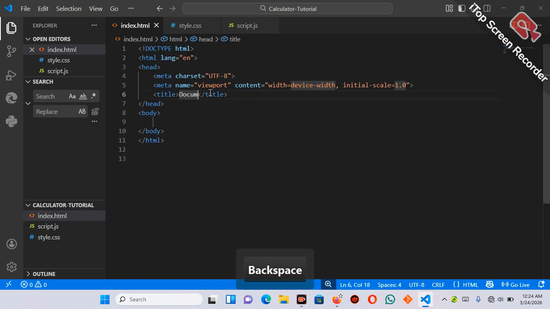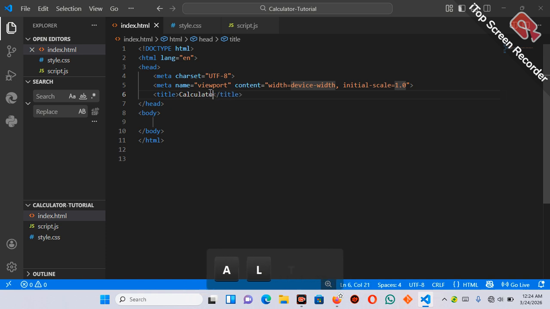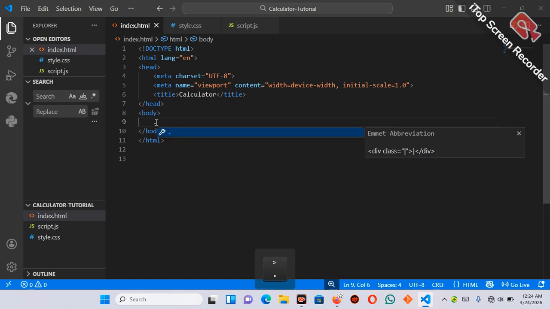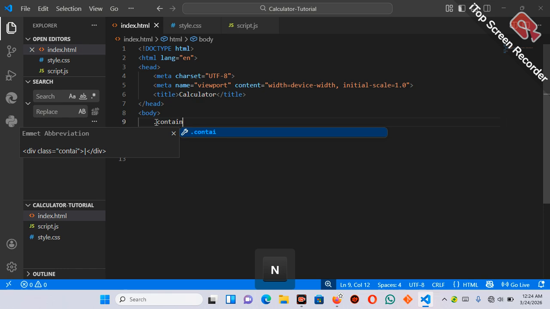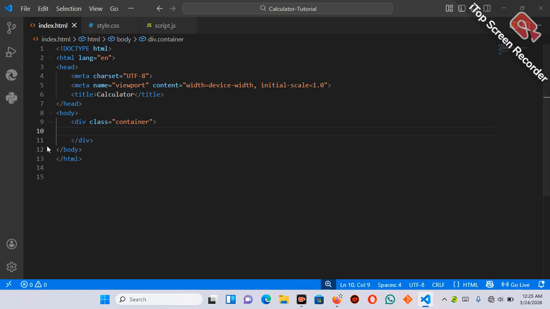Now for the title, we can write something like calculator. The next thing to do is to create a div with the class container. This will hold the entire calculator. Inside the container, add a div with the class display.